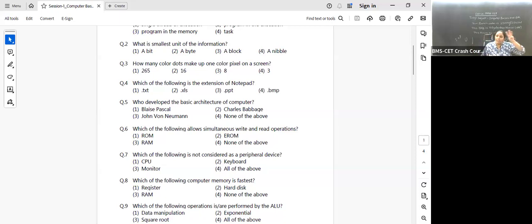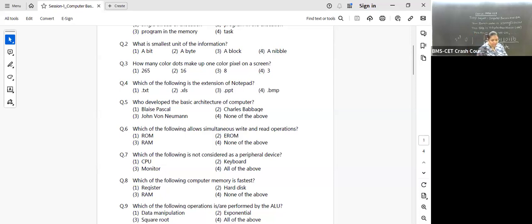Now this dot has three color values, R, G, B. R stands for red, G stands for green, B stands for blue. आप कोई भी कलर बनाना रहेगा ना, ये तीनों के कॉम्बिनेशन से ही कोई भी कलर बनता है. So that is why every pixel on your computer screen is made up of three standard color values, and that is RGB: red, green and blue. So what can be the answer for that? 3. Okay, is that clear?